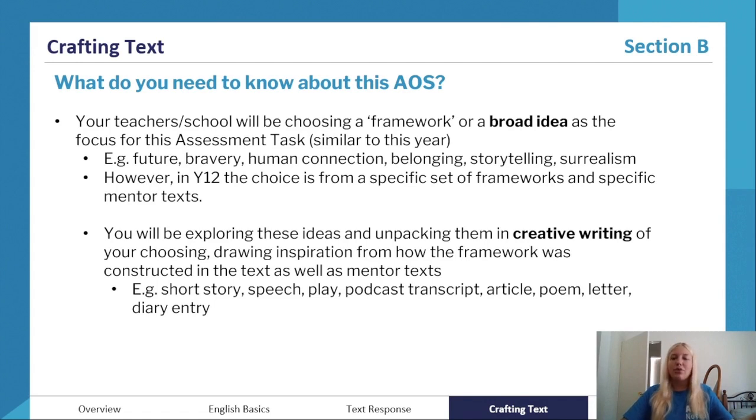And then you do write a statement of intention for the SAC, not on the exam, but for the SAC, where you write about how the mentor texts have inspired you, how you noticed that they represented this framework in their text, and how you chose to stray from that and how you chose to replicate that in your own work. So essentially, the main skills are being able to closely analyze texts, being able to work with different text types and be aware of different text type features, being able to write in various modes, and creative writing.